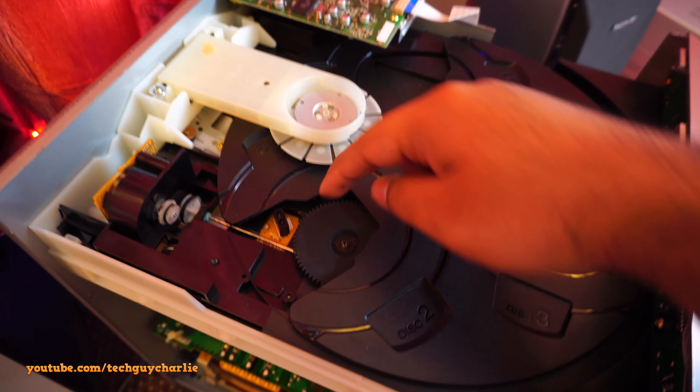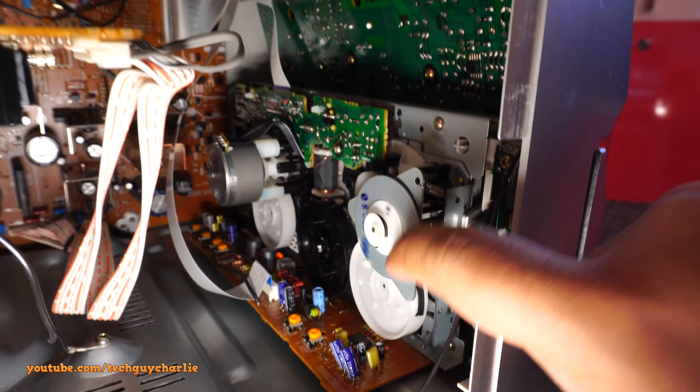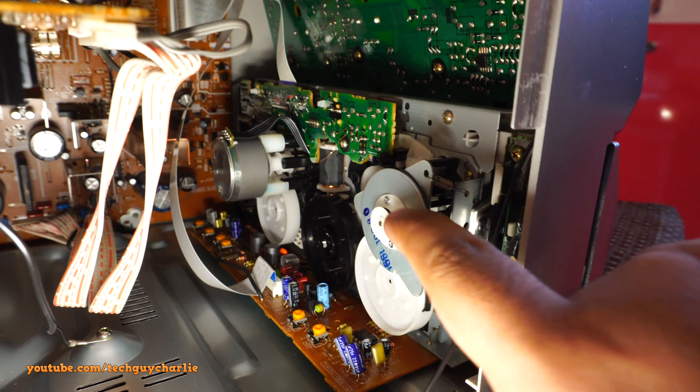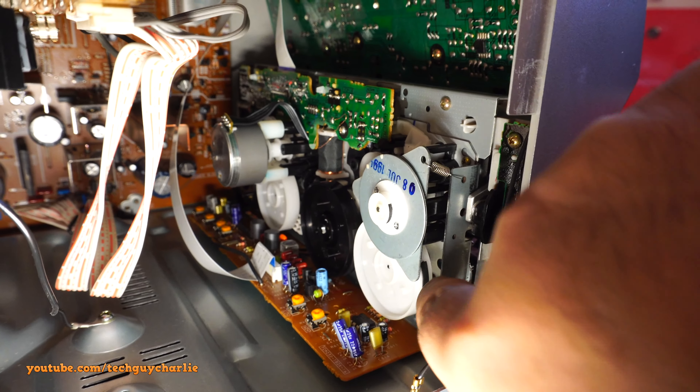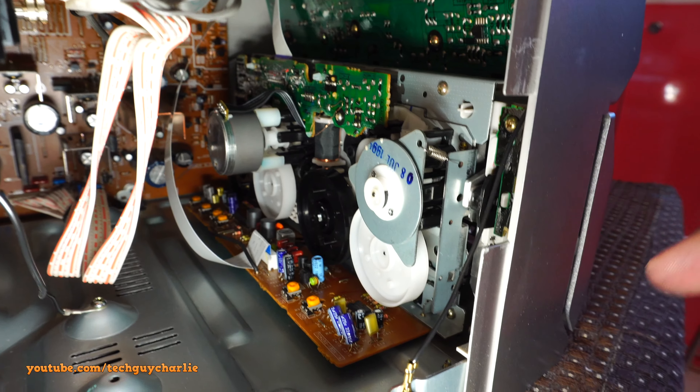We are taking a look at the back of the cassette decks. Looks like the exact same thing has happened here - you can see there's a part of the belt sticking on this roller, and most of the belts, actually all of the belts, have broken off. There's a little part of the belt still sticking on to this roller, and the same thing happened on the other one. Both cassette decks are not working. All of the belts have rotted away in this system - it needs a new set of belts for the cassette deck and the CD player.